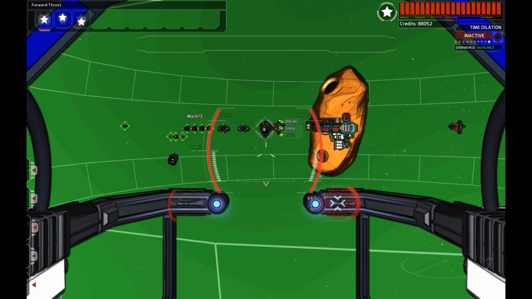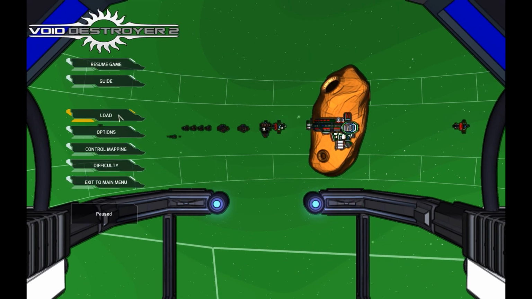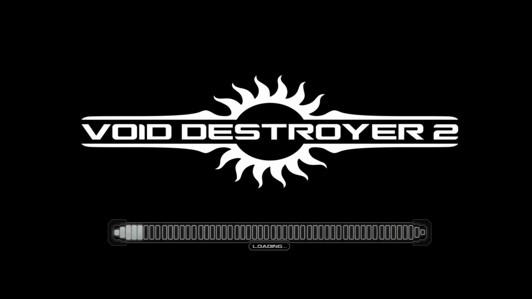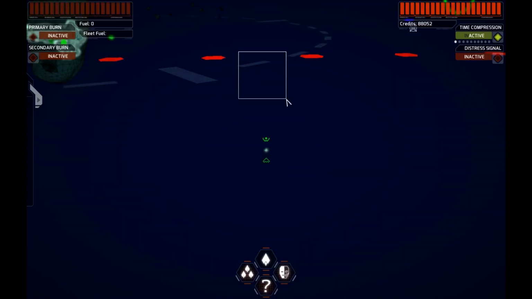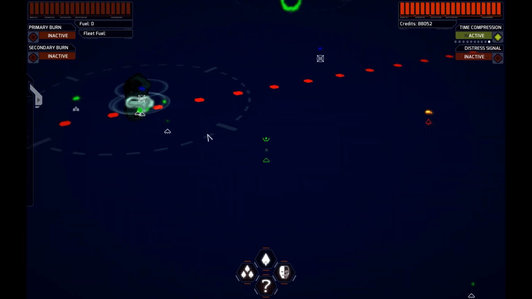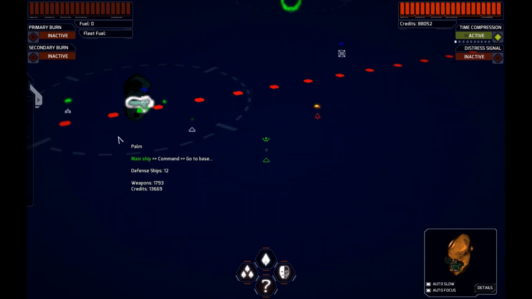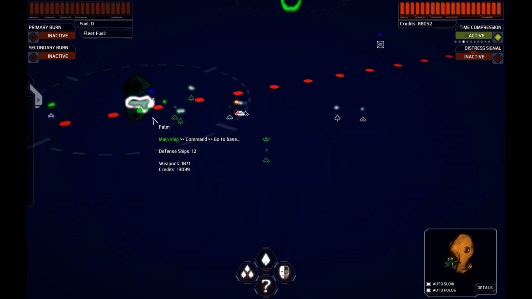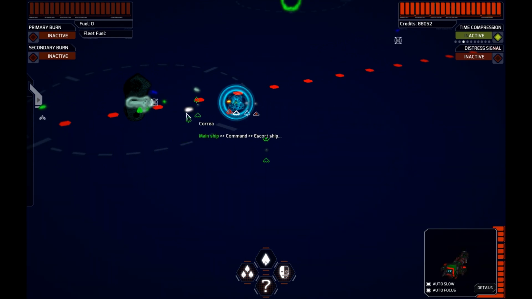But when we go to overworld mode, let me load up a save file. Wrong save file, is it? Nah, it's fine. When we go to overworld mode, these defense ships would not appear in overworld mode, they just weren't there. Now they pop in.